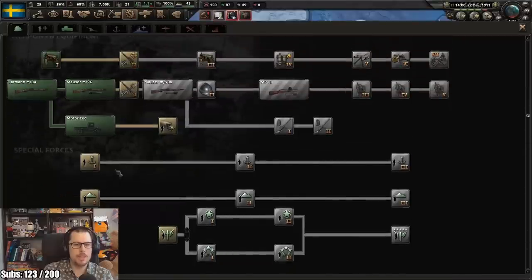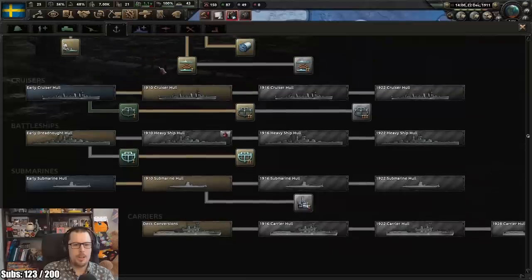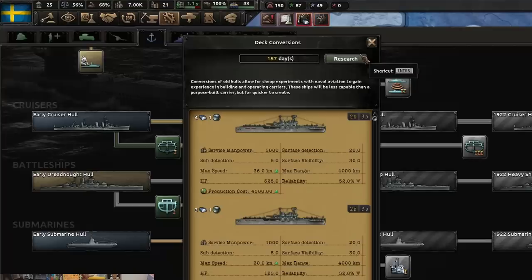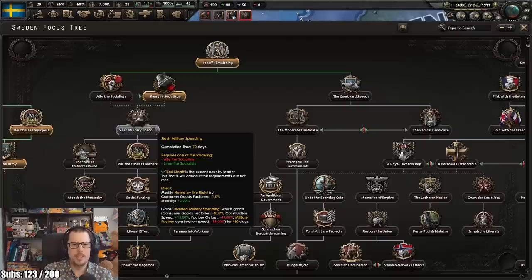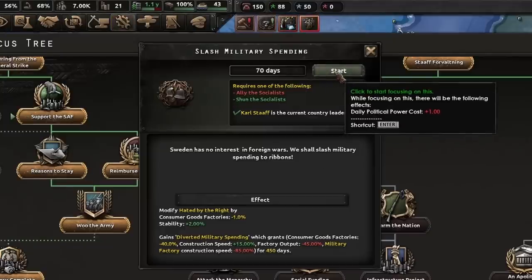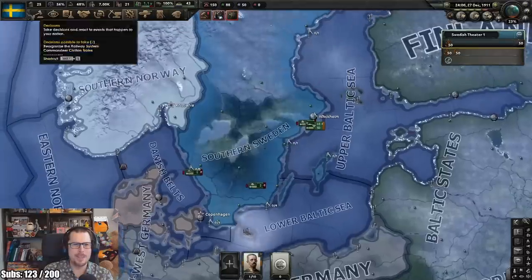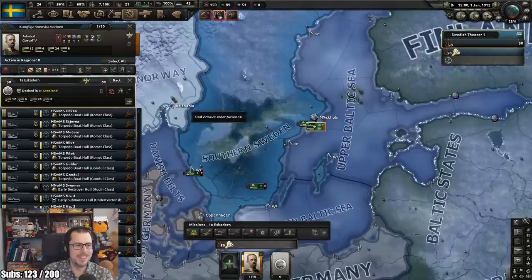You know what? Maybe getting a mountaineer template wouldn't be the worst thing in the world, but if we think about our navy, Swedish carriers? Maybe? Carriers in World War One? Maybe that's worth an experiment. Oh, they want me to slash military spending. We have no interest in foreign wars. I don't know about that. Is that another 70 days? Yeah, there's another 70 days of not doing anything.